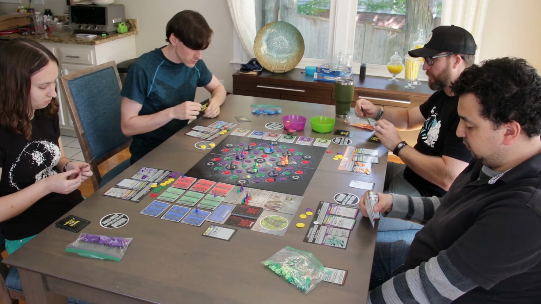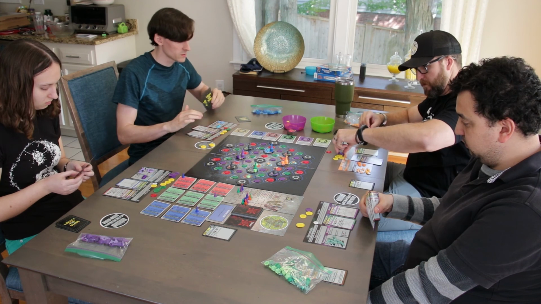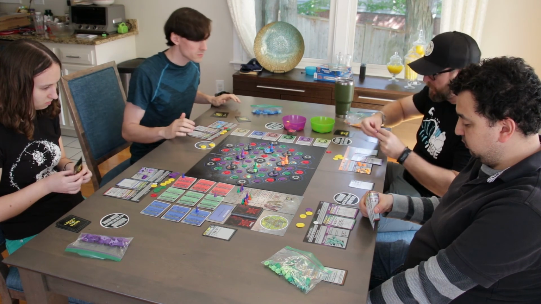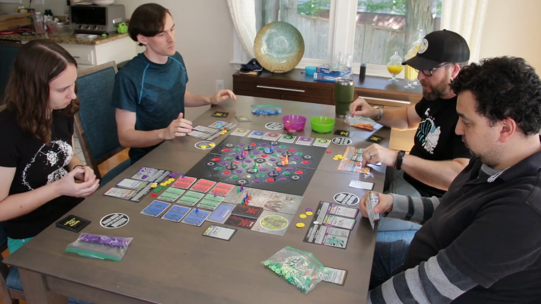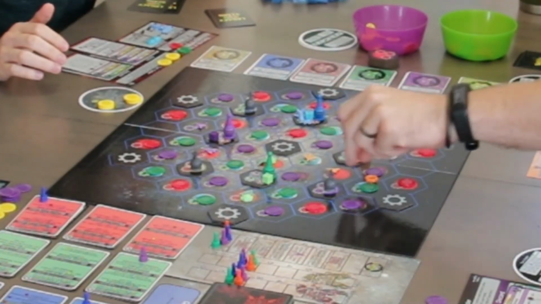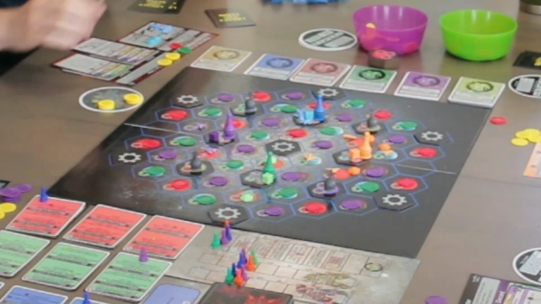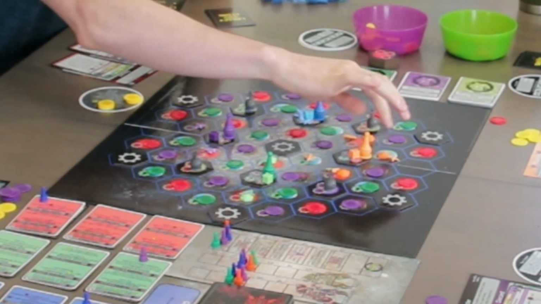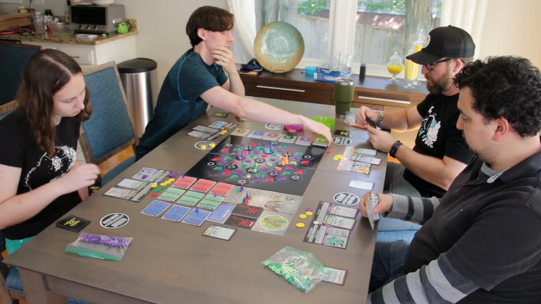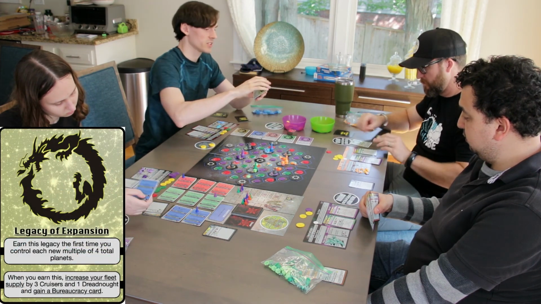Alright, well, I'm going to start with research. And 3 data. Get my 3 outposts out. Alright. 1, actually, here, and there. So you have just launched 3 outposts, which means you now control 4 planets. So you are going to get the first legacy of the game, a legacy of expansion.